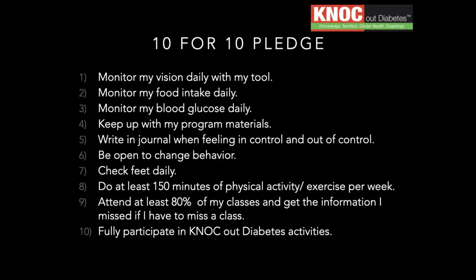Our 10 for 10 pledge. This is something we take a lot of pride in. It is kind of the hallmark of our program. These are the 10 things that we really encourage all of our participants to do. We're going to monitor our vision daily with the tool that you'll be given as a participant in the program. We want you to monitor your food intake daily. We also want you to commit to monitoring your blood glucose daily.